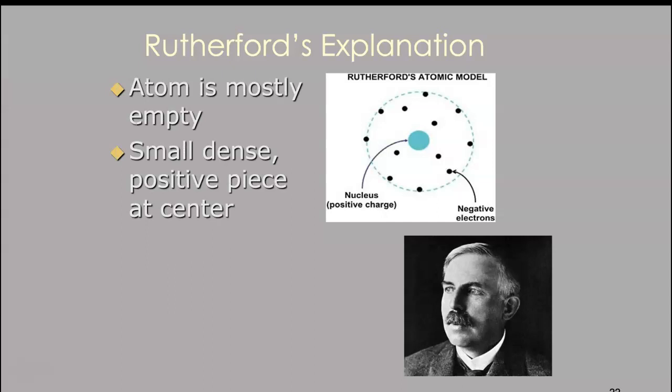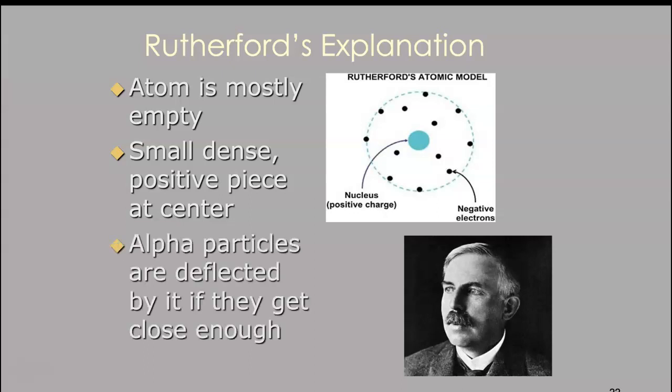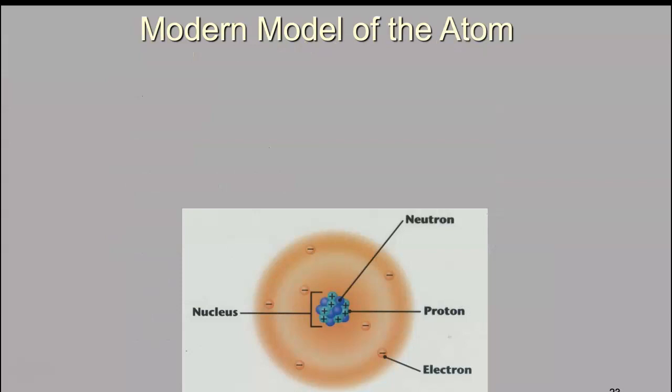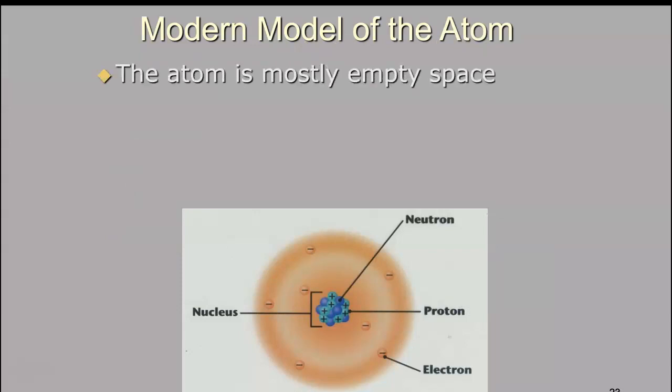And so he summarized or concluded that most of an atom is empty space, but there's a small, dense, positively charged piece in the center that we now know as the nucleus. He kind of reorganized the atom into 2 distinct regions, which we still use today: the nucleus, which has a positive charge, and the electrons, which are out there with their negative charge. His student, who actually had done the counting, Chadwick, went on then to discover the neutron, which is also in the nucleus. And so now we have our modern view of the atom.